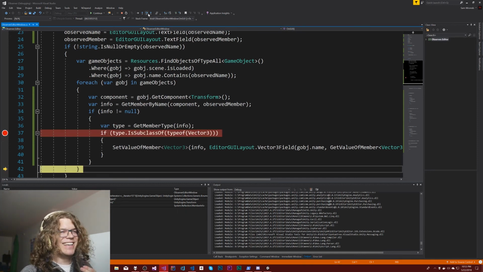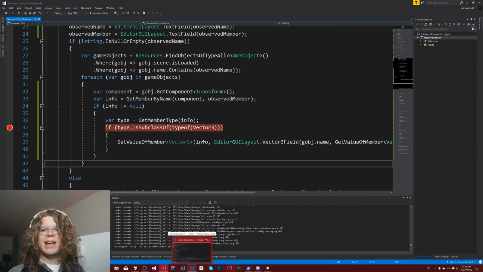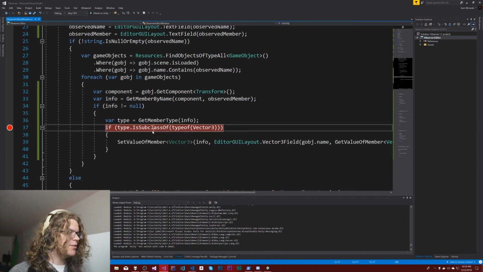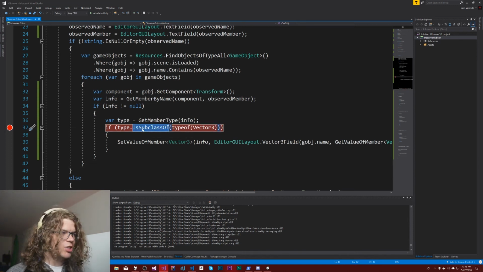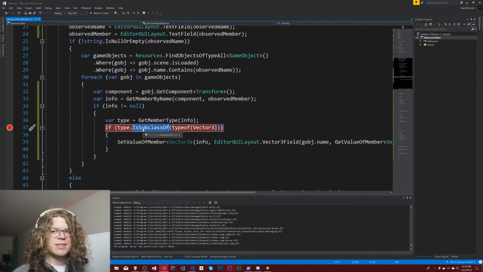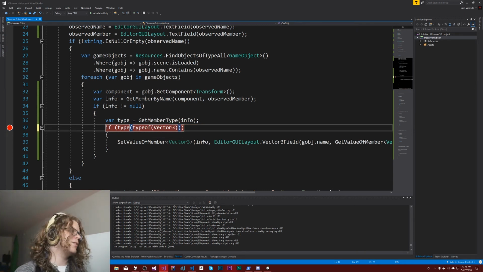Let's go do that. Well, I don't know what's going on. I thought this would work. IsSubclassOf. I tried pretty much every function here. There were a bunch of suggestions. Some of them I didn't like, but none of the ones I did worked, so I'm confused. What I do know will work, though, is this.